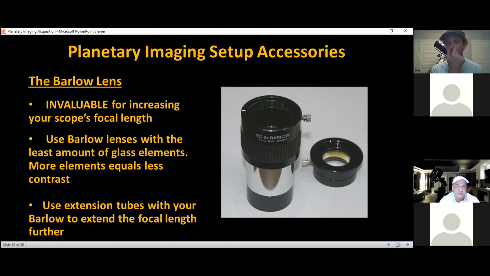But a popular cheap brand out there is called GSO, and I have this exact Barlow made by GSO Optics, and I've had that Barlow, God, more than 10 years. So yeah, this is a long drawn out answer, but to tell you the truth, if you want to get a PowerMate, go for it.